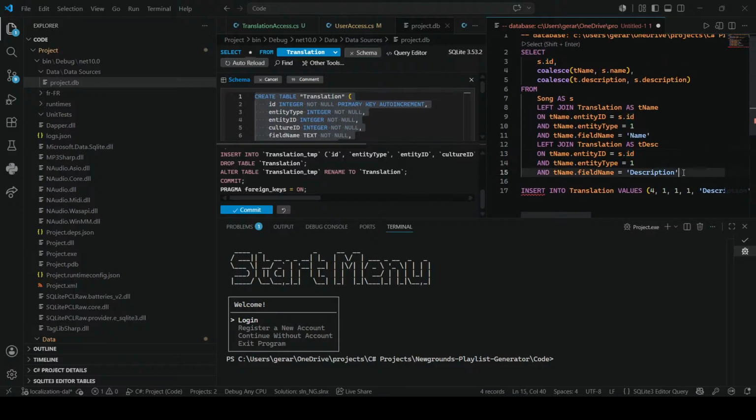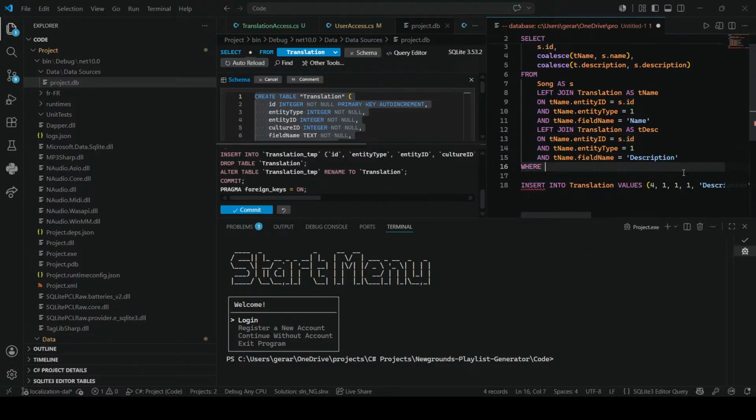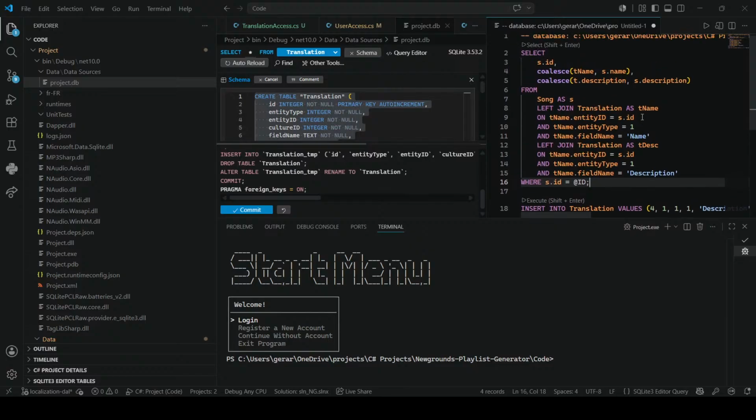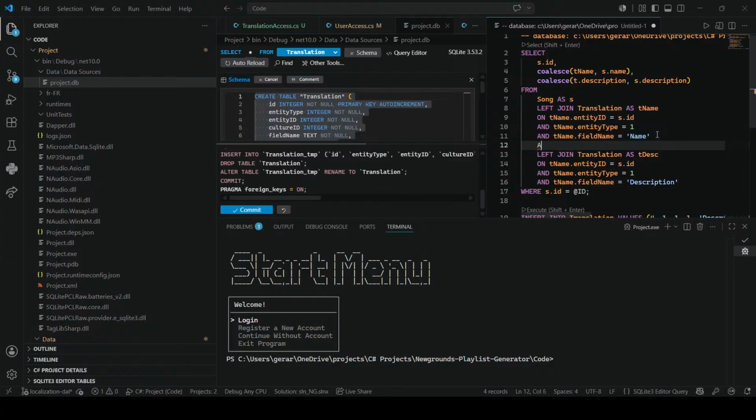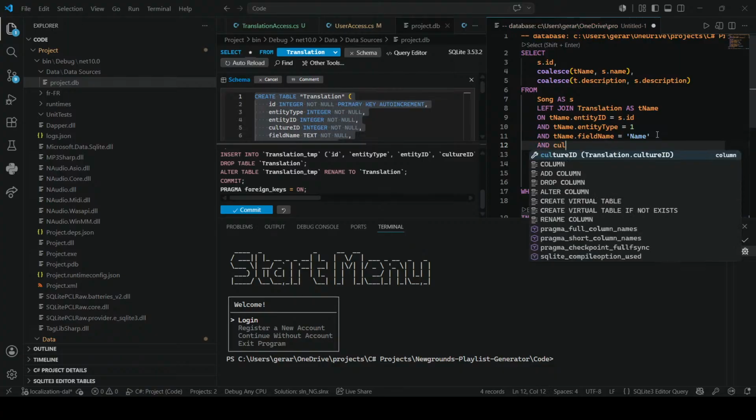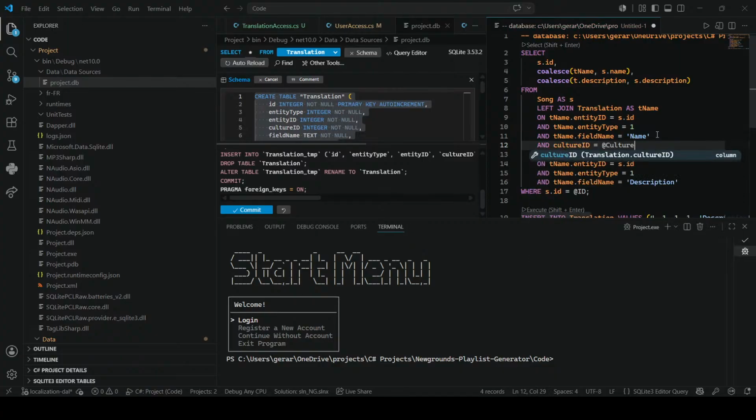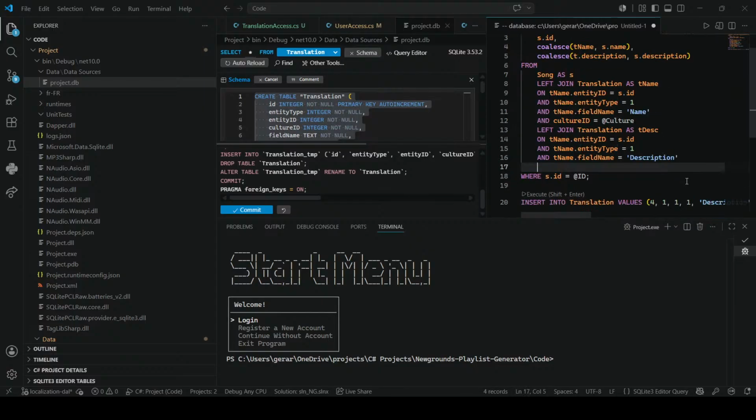Right? And then where s.id equals id. Right? Oh yeah, and also say and culture equals at culture. This would also be that. It would mean 1, 1, 1.